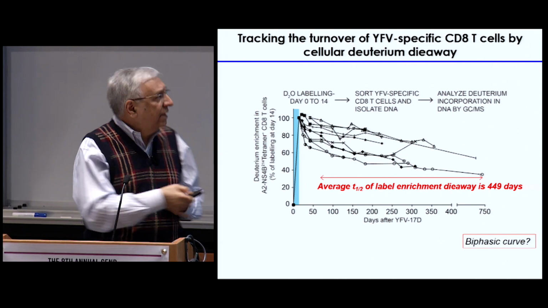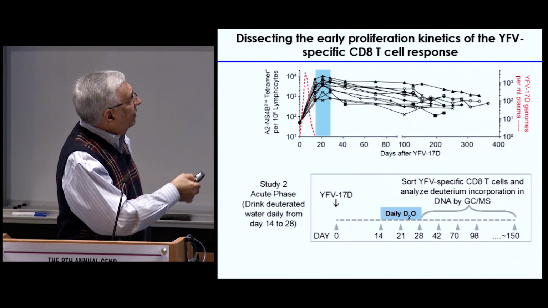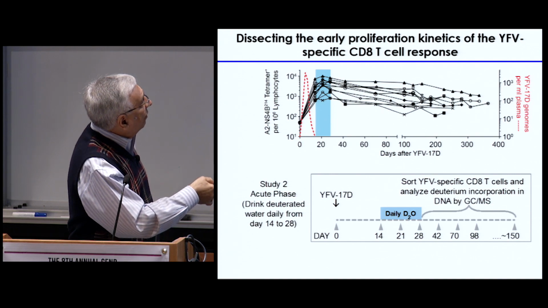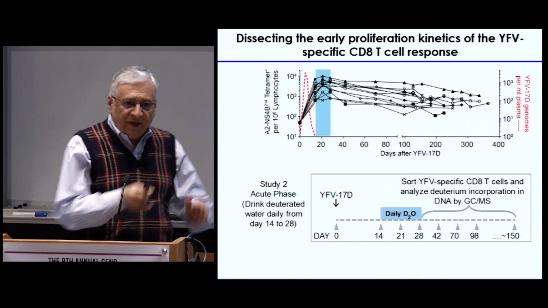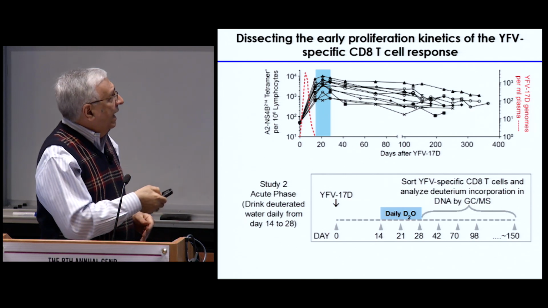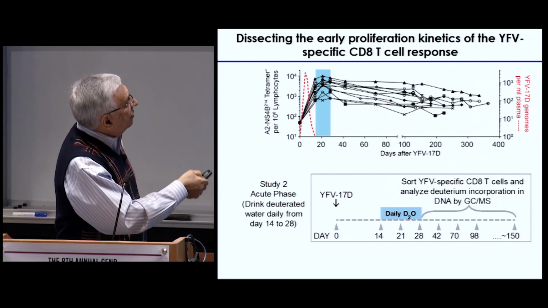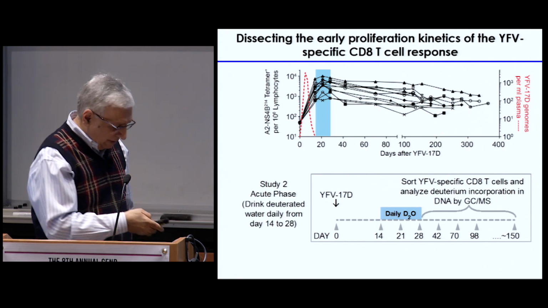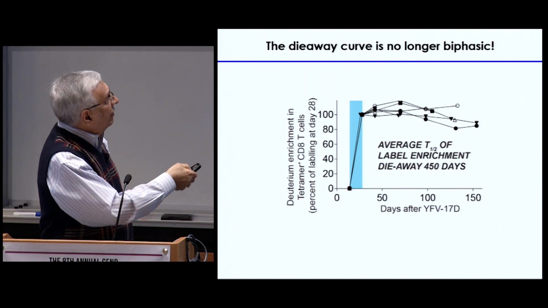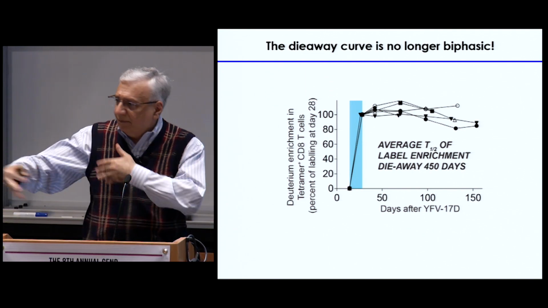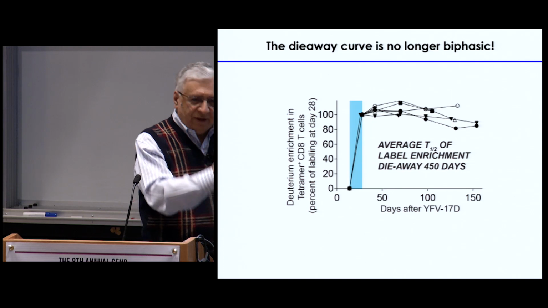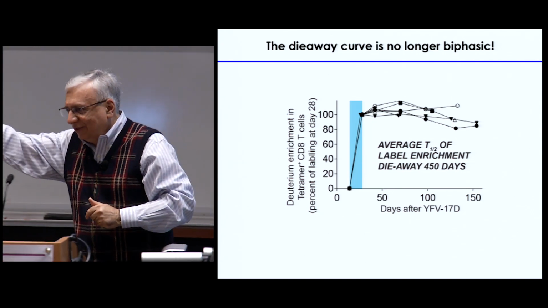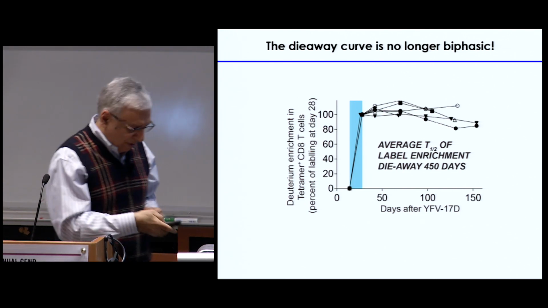Okay? So we said, well, let's do this experiment. That is, instead of now they drinking water 0 to 14, they drink water 14 to 28, okay, in the next window. And this is the data from these individuals into the tetramer. Again, it's a different set. Okay? And we did the same analysis. And now that biphasic nature is gone. Okay? Because that little bit of tickling they were getting in some tissues, that's gone. Okay? So now it's pretty flat. Okay? Well, of course, it's not flat. It's going to slowly decline, but that little bit of biphasicness is gone.